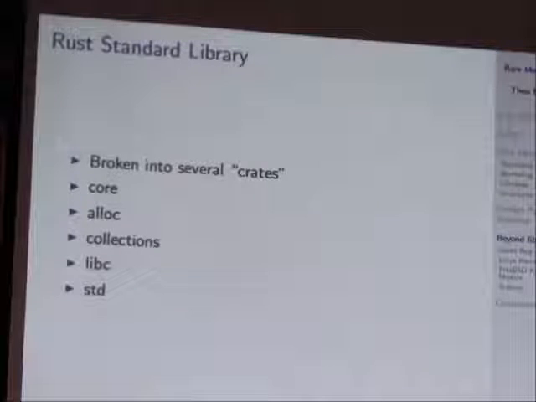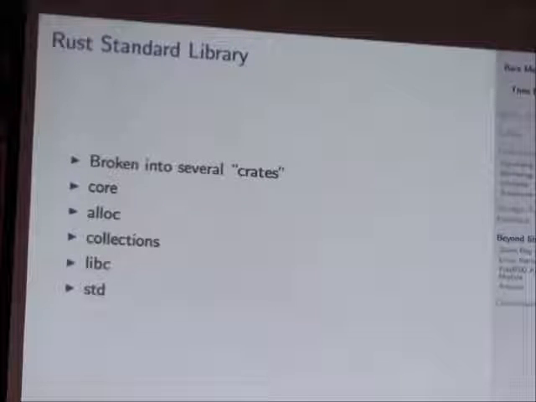So the Rust standard library, which we're going to be ditching, is broken into several crates, which are independent compilation units, which can span several source files. There's the core, there's the alloc, which handles memory allocation and hooks into either the system allocator or jemalloc.